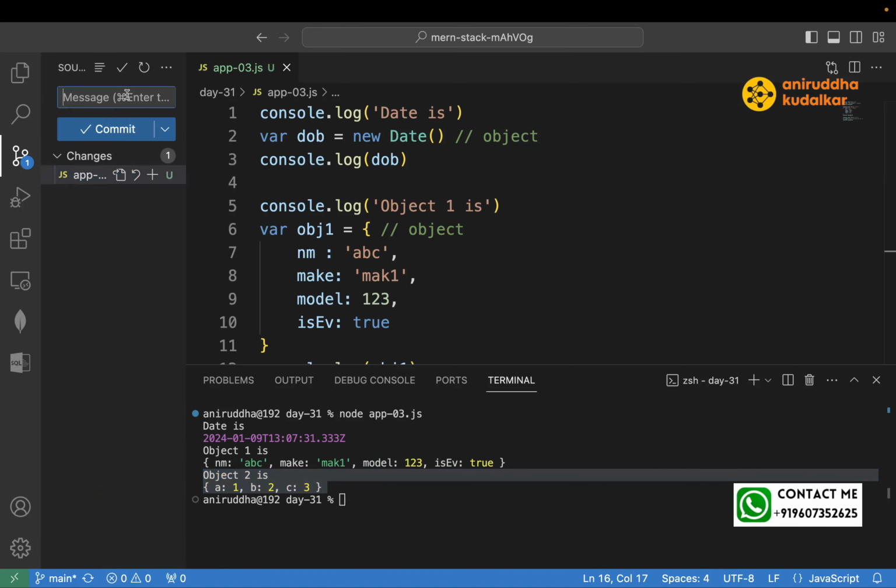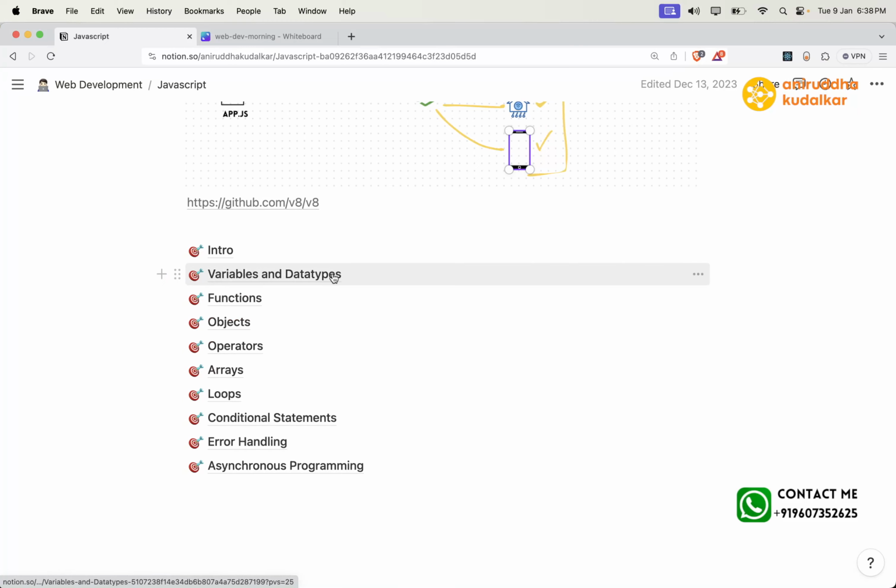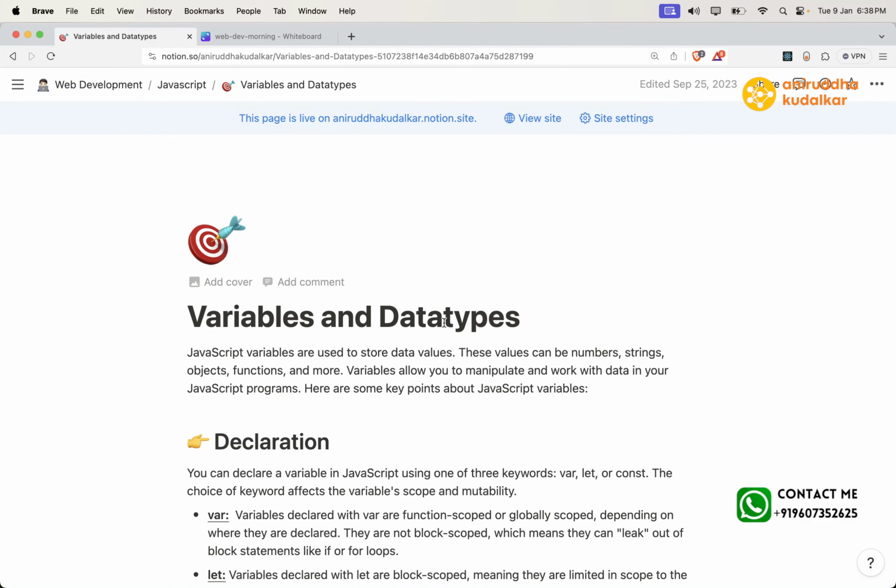Let me push this code. JavaScript variables. So let's make a short form of variables and data types, V and D, and then we have covered the object type. V and D means variables and data types. So here, let's give that label immediately.